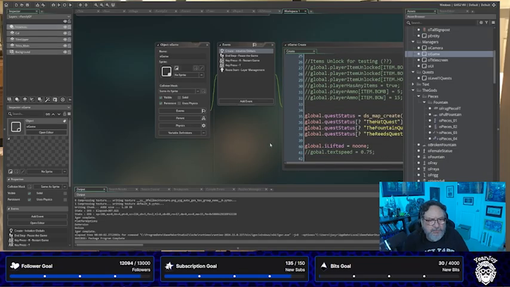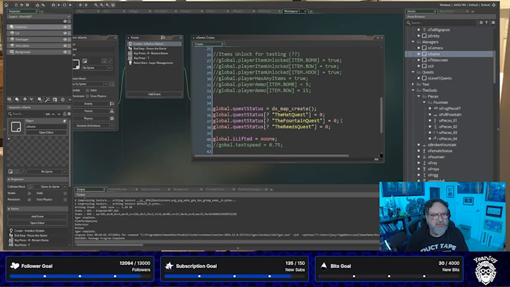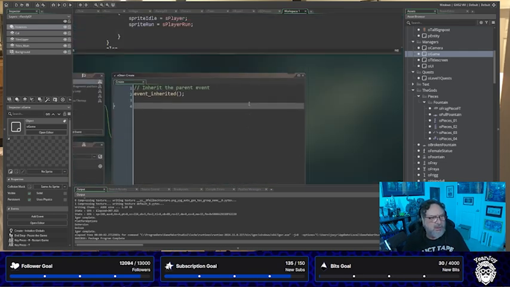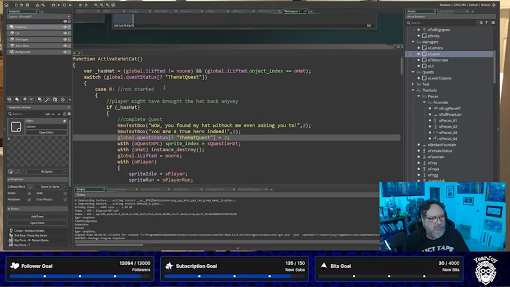Yeah, so hat is set to 0. Then when we complete the quest, we set hat to 2. So all of these are set to 0, which means all of them you can go get them. So then in the script, hat then sets this quest to 2.